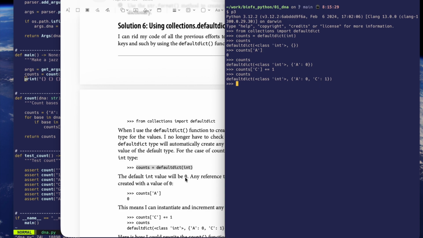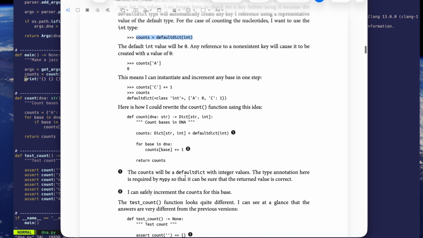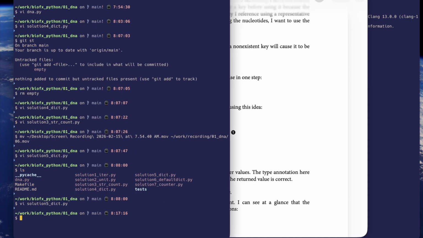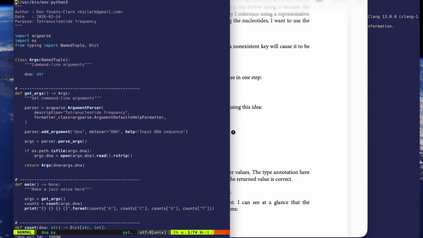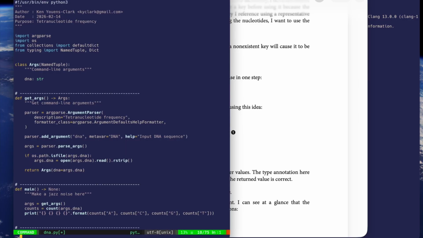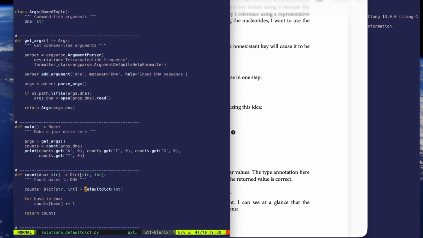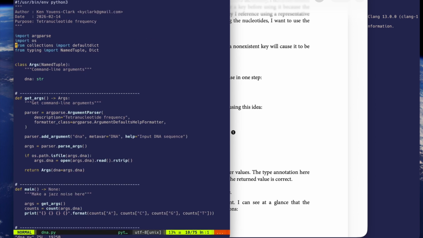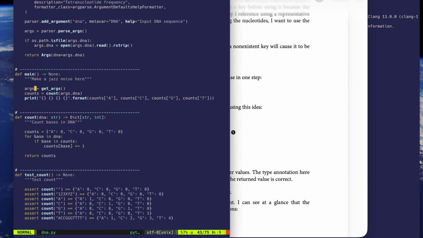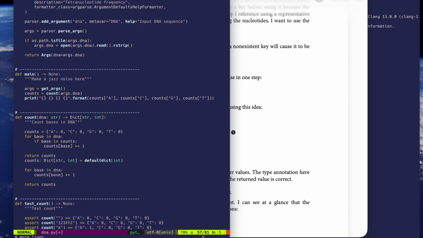That means my code can change significantly down to something like this. Let's look at solution 6 now. The first thing I'm going to have to do is pull in a defaultdict. So let me go back to my DNA, and bring in defaultdict, and in my counts function it's going to be fairly simple.